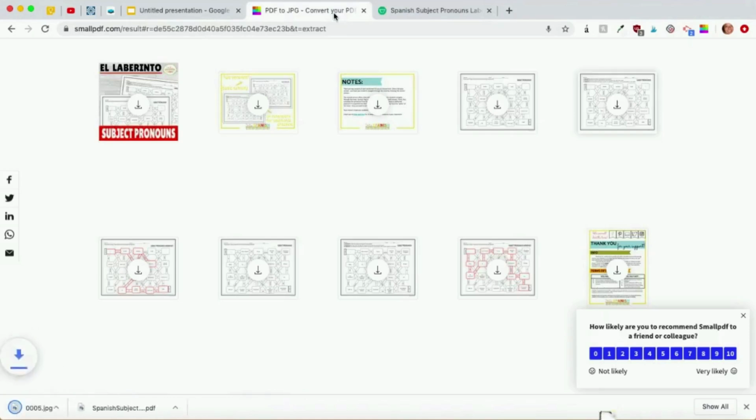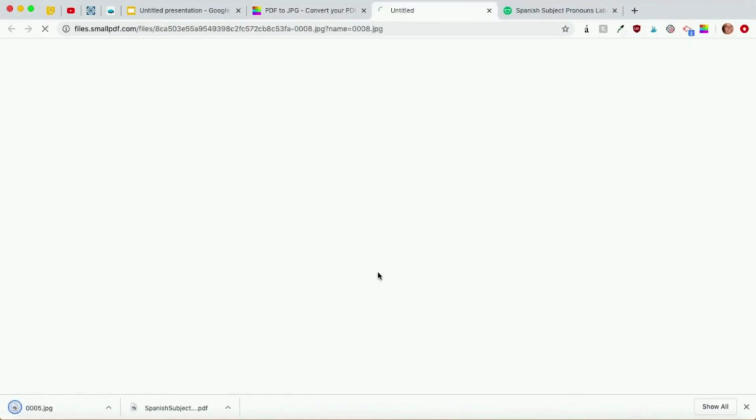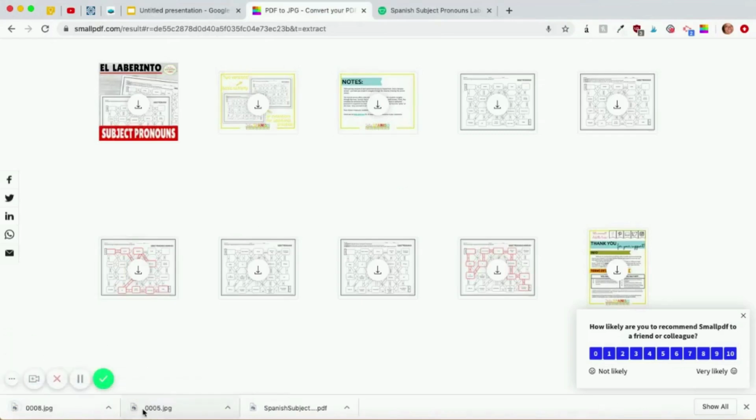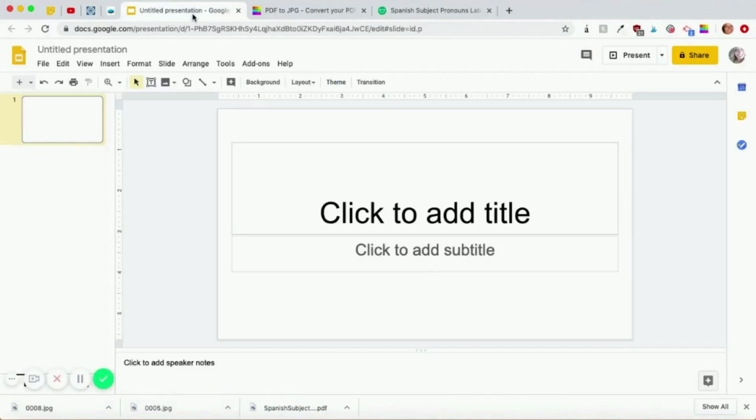I'm just gonna save it as what they suggest here. And save. So now you can see it popped up in my downloads bar down here. And now we're going to go to our Google Drive and start a new Google Slides presentation. And you have two options for this. Option one is better if you just have a few pages that you're going to interact with. If you have a lot to upload, I'll show you a faster way to do it.